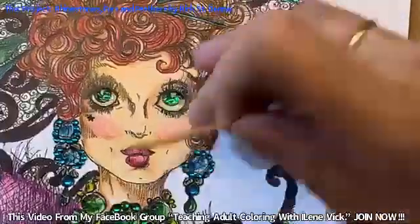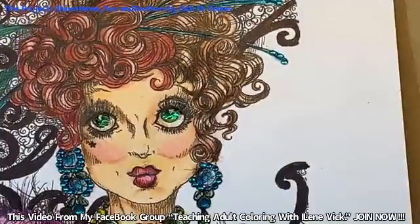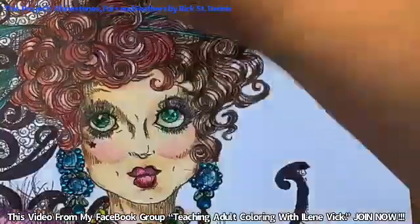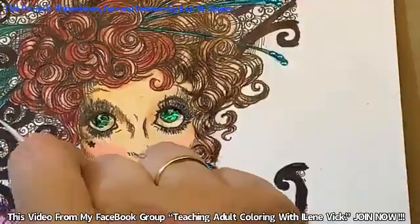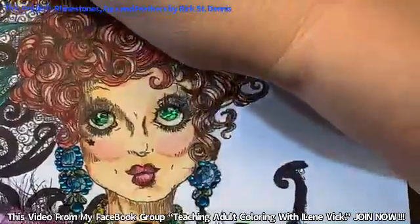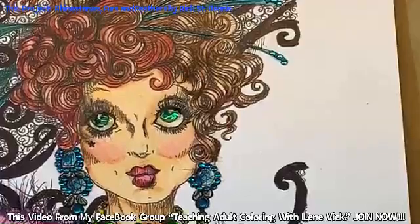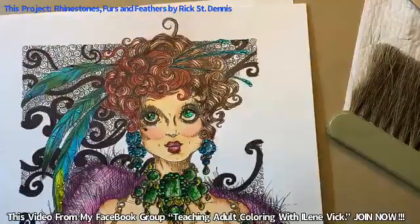Now, it looks wonky close up. I've told you guys that a bazillion times when I'm teaching you that the close-up view doesn't do it justice, but I go close up so you can see. Zoom out. There you go. Zoom out.